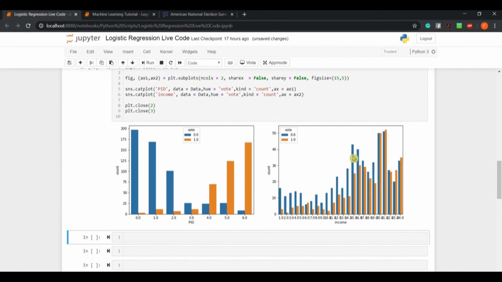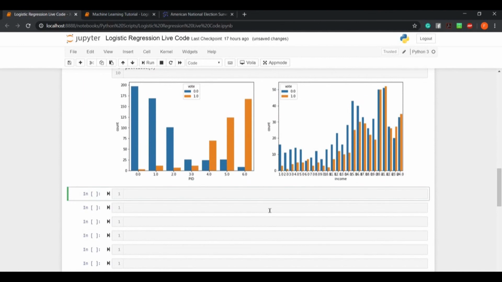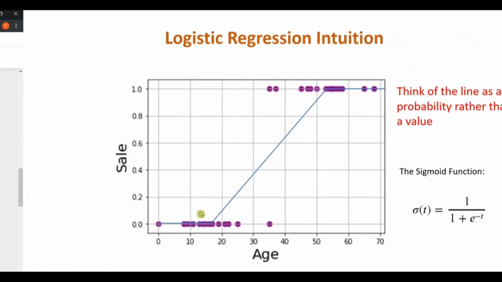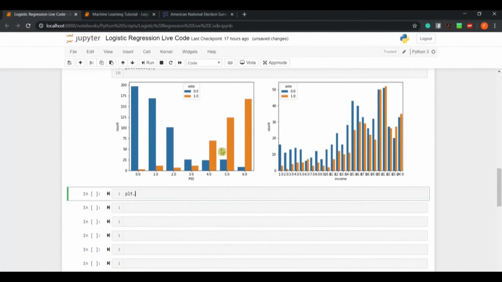So it seems like people of lower income picked 0 a little bit more, and then the one peak is a little bit higher income. Anyway, one other thing I want to show you is the logistic perspective, as I call it. Because as you remember, the graph I showed you earlier was like this, but how can we look at this data from that perspective, right?